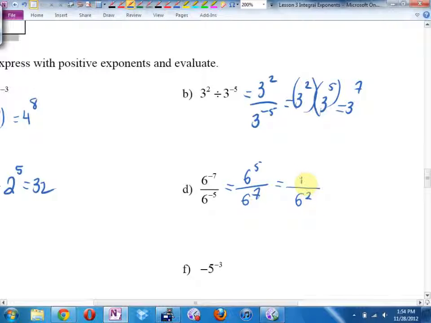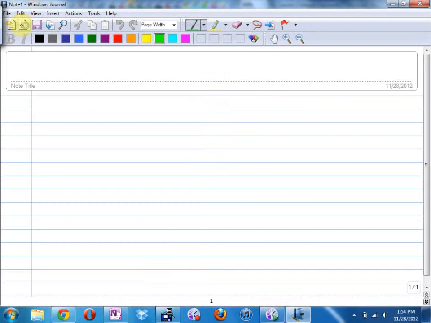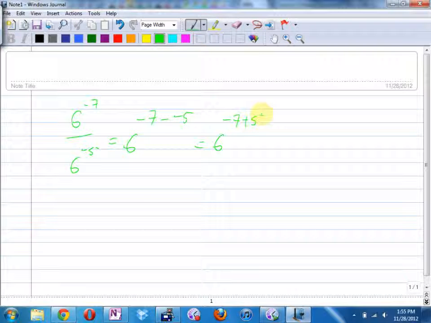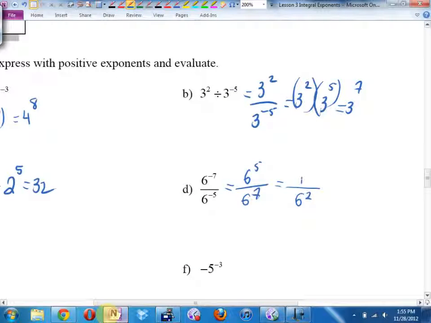I think that's a way easier way of thinking. Elevator first, and then how many on top, how many on the bottom. I think that's a way easier way of thinking than doing it this way. 6 to the negative 7th divided by 6 to the negative 5. That's going to be 6 to the negative 7 minus negative 5, because you subtract the exponents, which is going to give you 6 to the negative 7 plus 5, because the minus minus is a plus, which is going to give you 6 to the negative 2, which is then going to say, oh, that's an elevator. I'm going to suggest my way, less writing, 2 lines, cleaner, and you're avoiding the whole minus, minus, minus garbage.